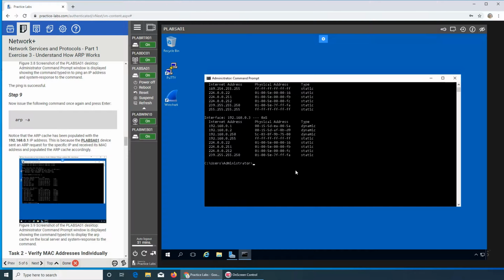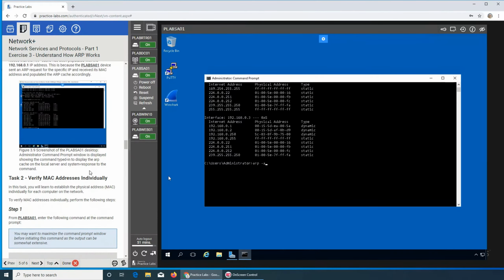There's an easier thing: if you keep pressing the right arrow key, it will retype the last command used, but if you press the up arrow key, it will give you the history, I think up to 10 commands you last used. So you have to go up and down. If you remember, we did the ARP, then we did the ping, then ARP, so it saved all three. That's how it works.